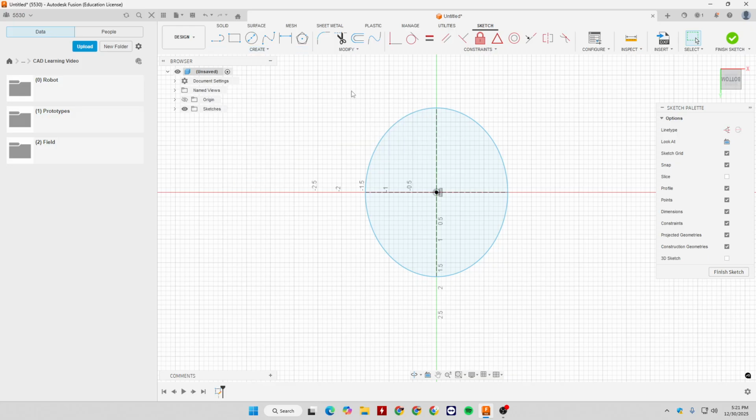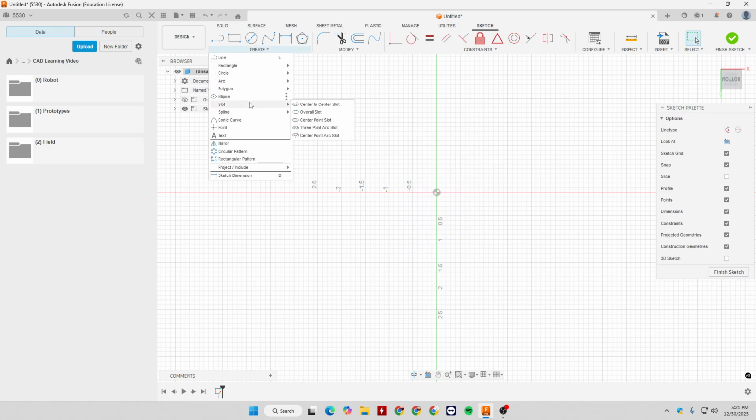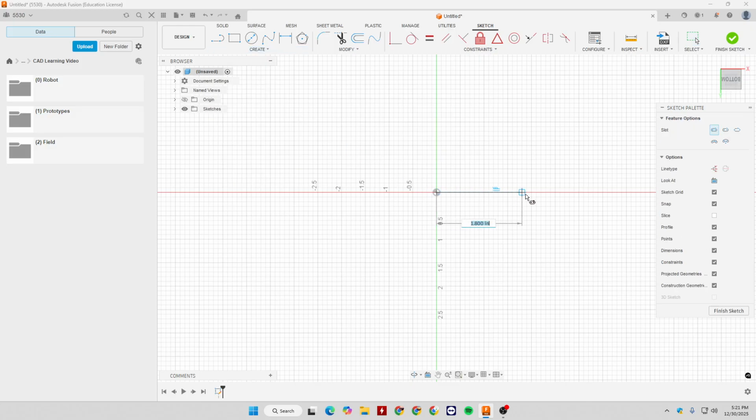Next up is a slot. I've never used this feature, but we will figure out how to use it. So I think for the center to center, we're just going to create the 2 center points and then our radius from those.